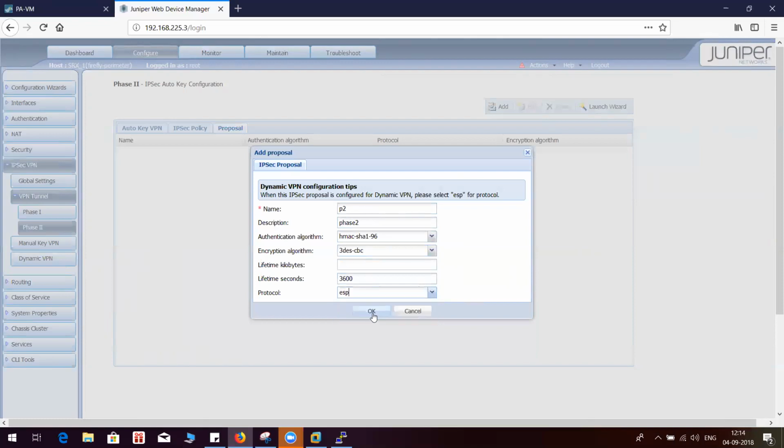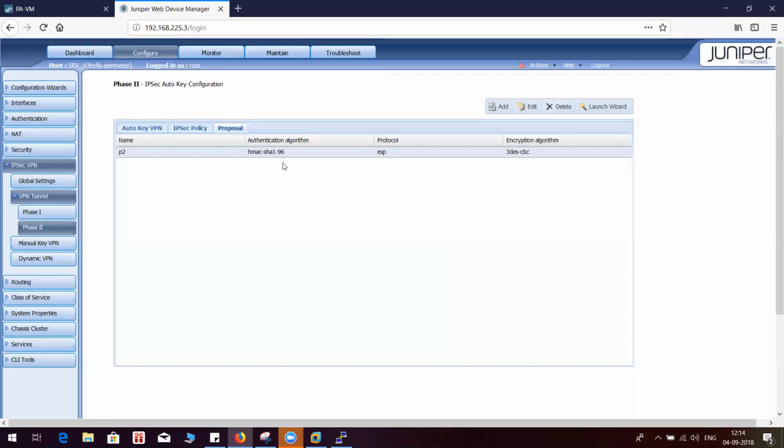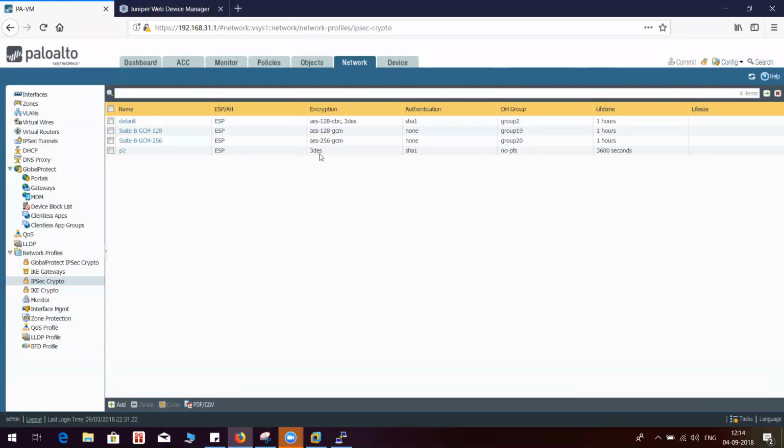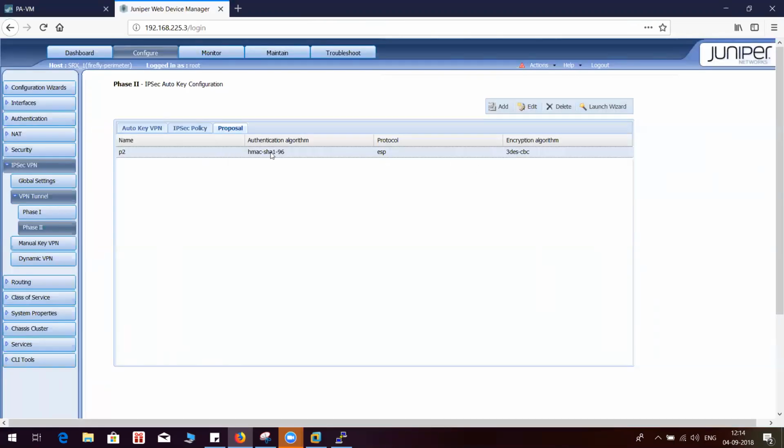We are going to use ESP, SHA ESP 3DES, SHA ESP 3DES, 3600, okay.